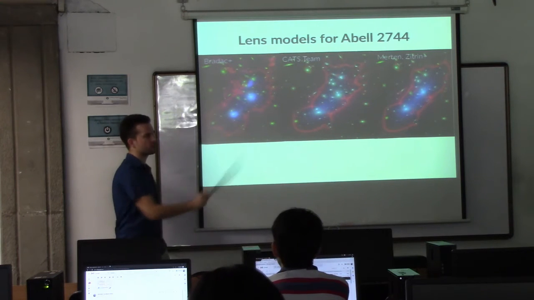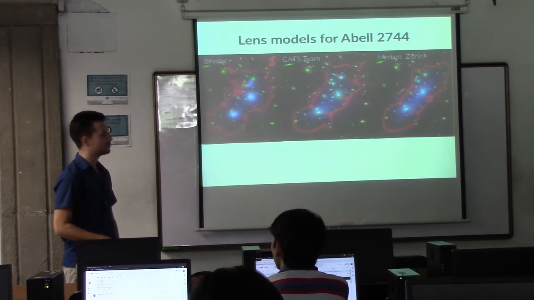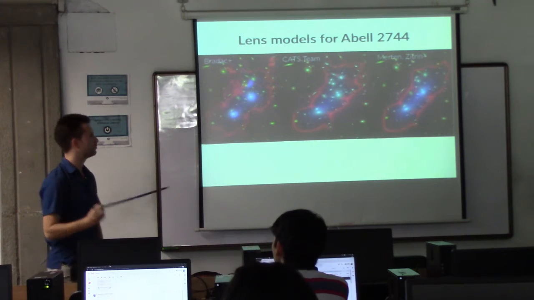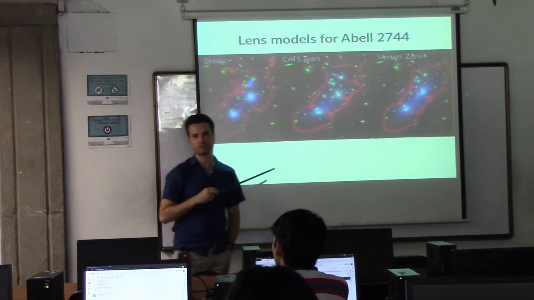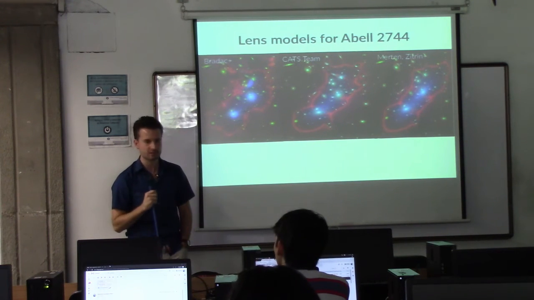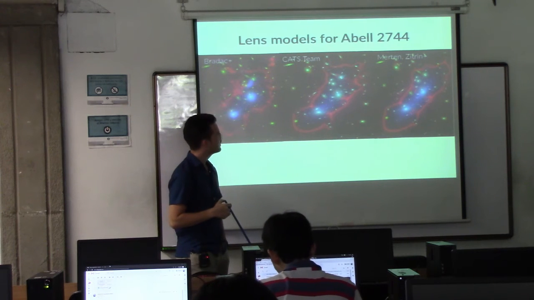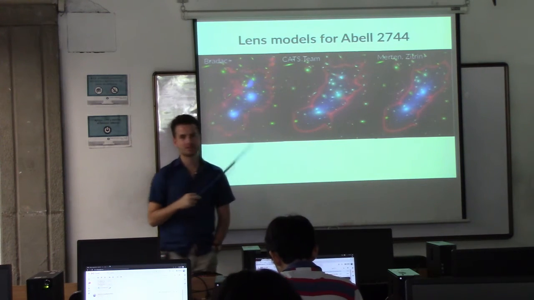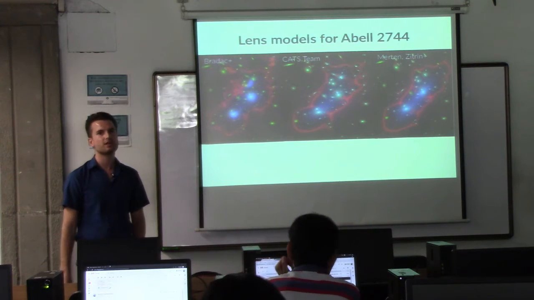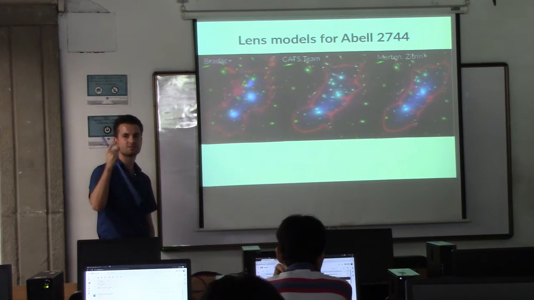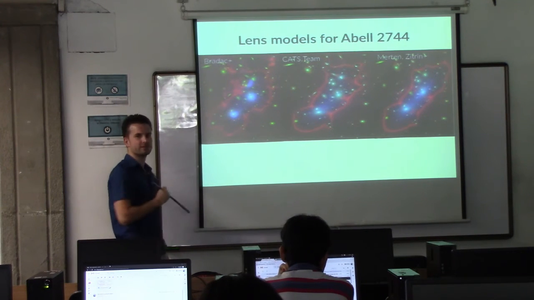These are still being continuously adapted. There have been some challenges where people try to do some predictions and see which of the modeling techniques works better. But this is the systematics we have to deal with for clusters. Making the lens models look similar, even if you use the same data, is difficult.